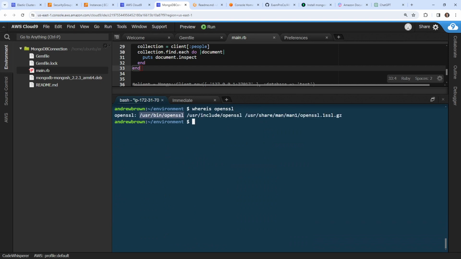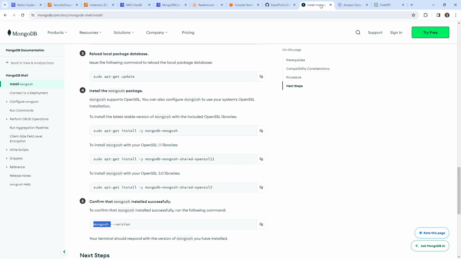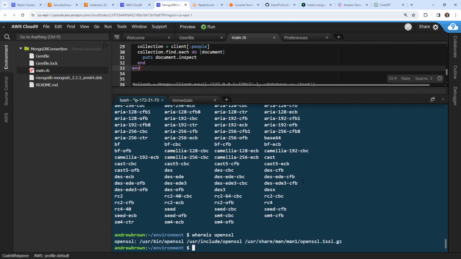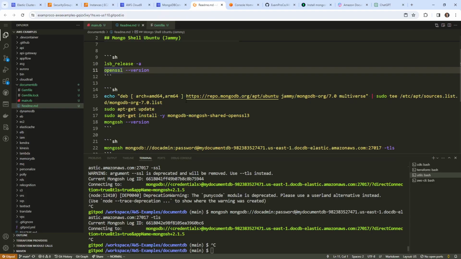This says 1. So this is making me think that this is running version 1. So maybe instead of doing 3, I should do 1 here. So go back to our installation instructions. Sorry for all the confusion. This is 1.1. Let's go back over to here. Say which. Yeah, this is running 1.1, I think. So I'm not sure, but I'm going to go ahead and just switch this out.